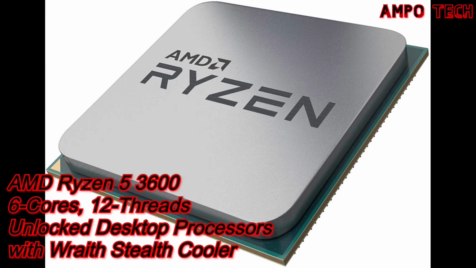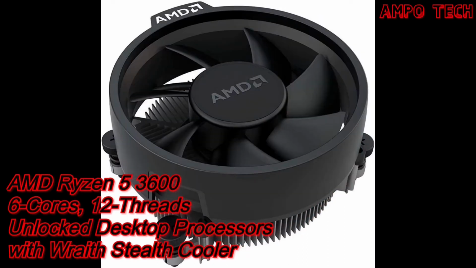The 6 cores and 12 processing threads are bundled with the quiet AMD Wraith Stealth cooler, with max temps of 95 Celsius. It has 4.2 GHz max boost, unlocked for overclocking, 35 MB of game cache, and DDR4 3200 support. The advanced socket AM4 platform can support PCIe 4.0 on X570 motherboards.